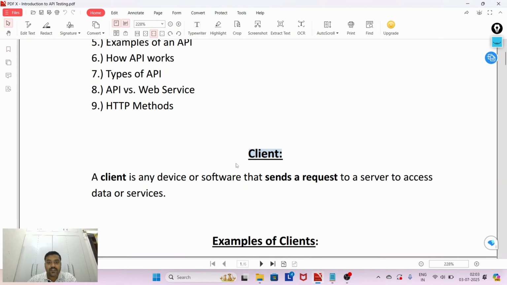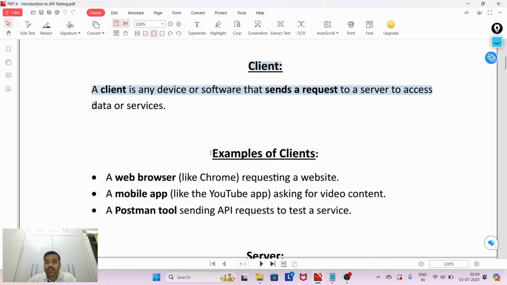Now let me talk about it here. A client is any device or software that sends a request. We already know that a client always sends a request to a server to access data or services. Now, examples of client.